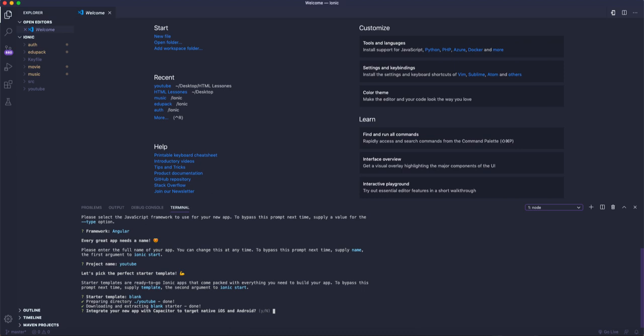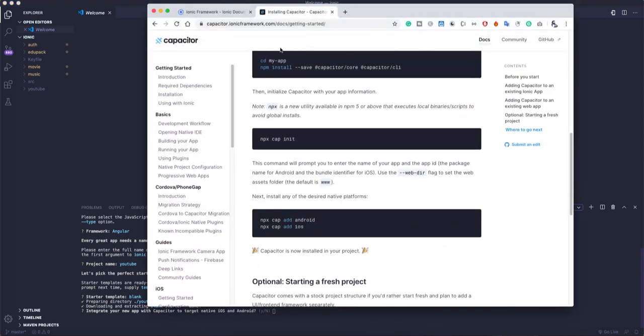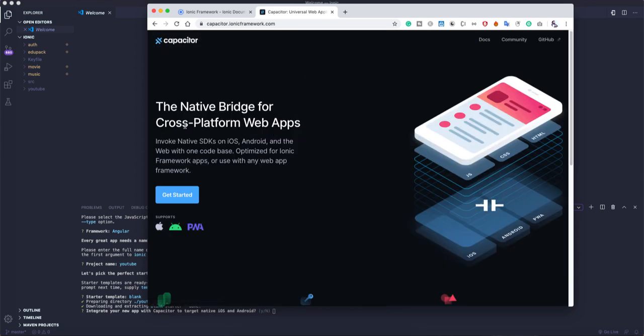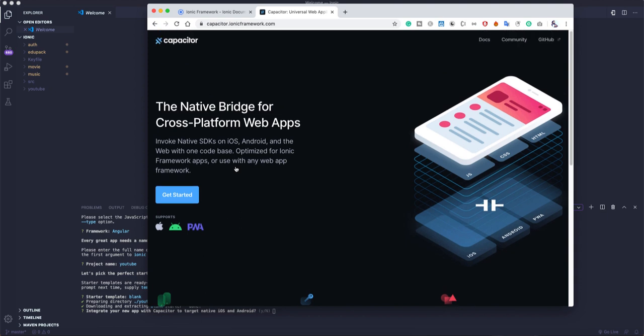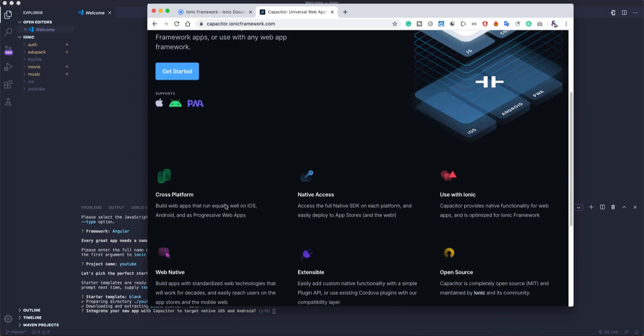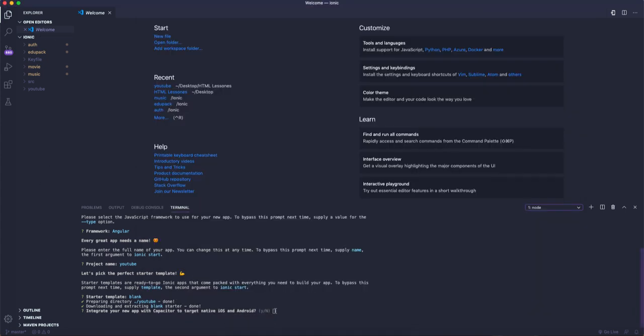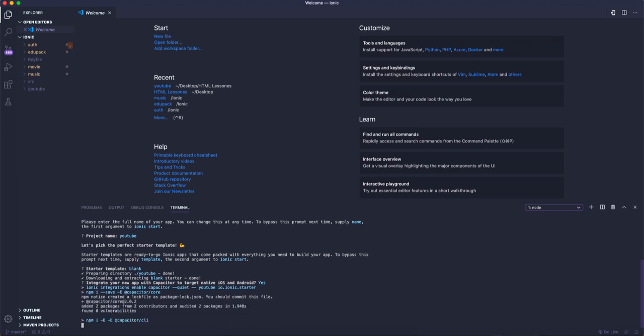We will see. They're asking about something important. This feature is coming with the new Ionic CLI. Is there Capacitor? What is Capacitor? Today we are going to create the APK with this Capacitor framework. This is from the Ionic team, so I'm using this. This is very useful and very powerful. I think this is the same as Cordova. You know Cordova is a patch, but Capacitor is from the Ionic team. So let's start again with our code. Yes, I need to integrate Capacitor because I'm going to create my APK with this. It will take some time.